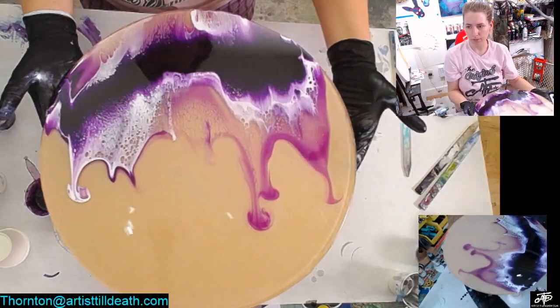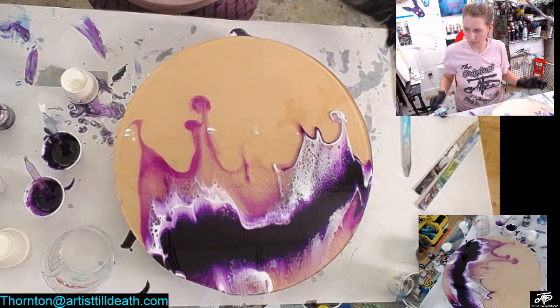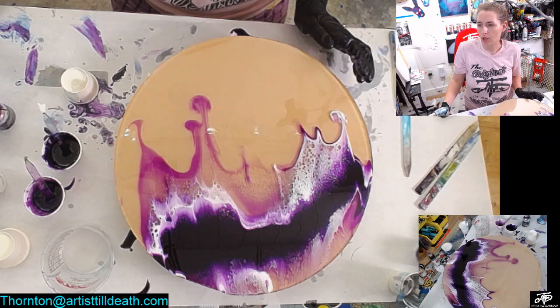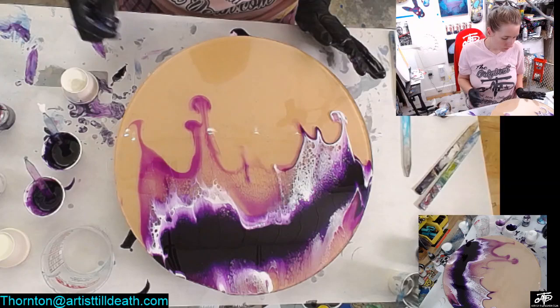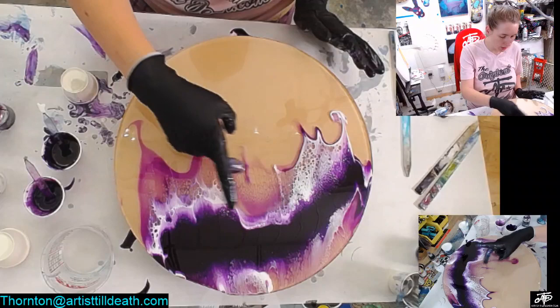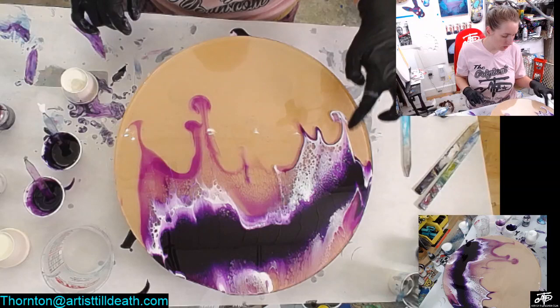Purple's my favorite color too, for sure. I'm going to turn it around so you guys can see it my way. Super pumped that we have decided to call the torsion tilt a thing, BTW. I think I might add some more of this transparent. Maybe no. I don't know. I want to add more of it, but I don't want to ruin literally any of the edge that I've created. I'm loving every bit of where this is going, and I don't want to ruin it, except for this one here. What do y'all think?